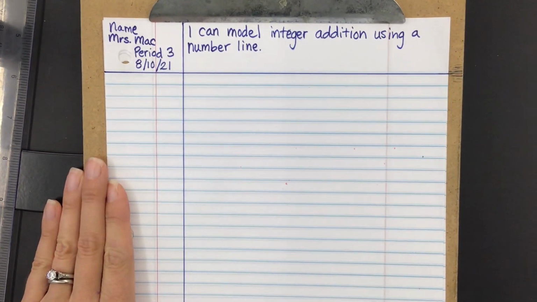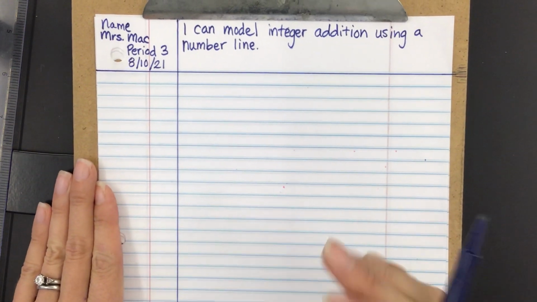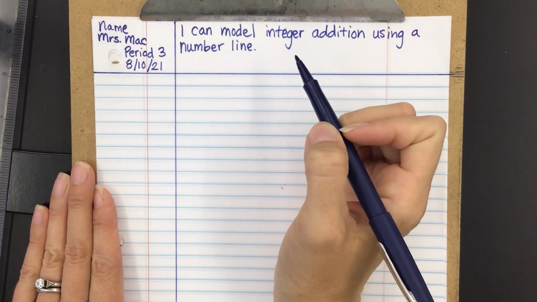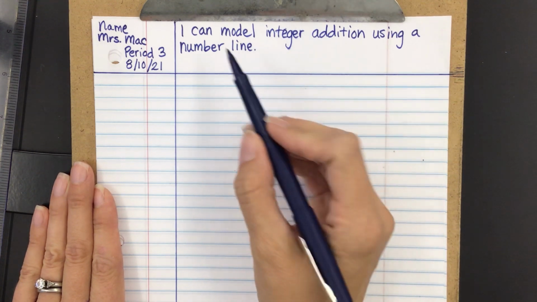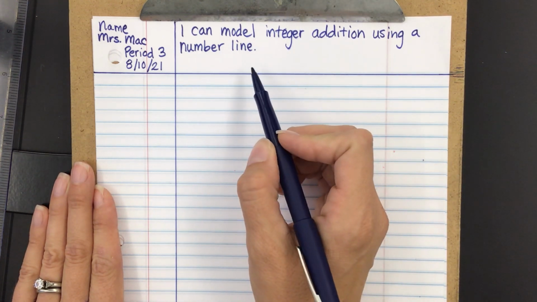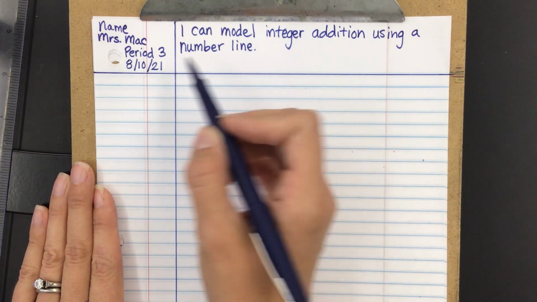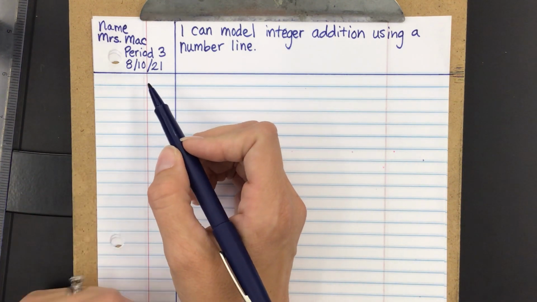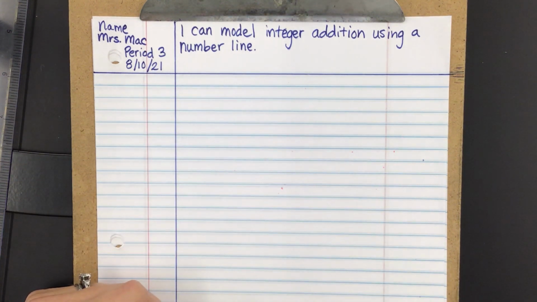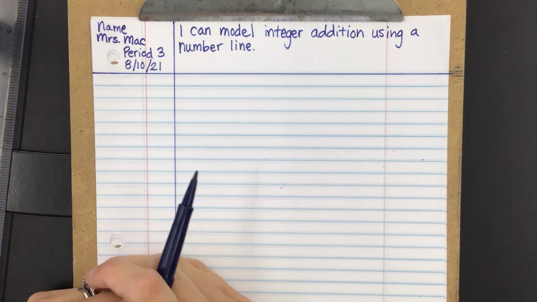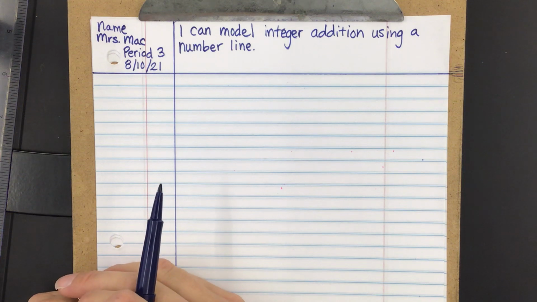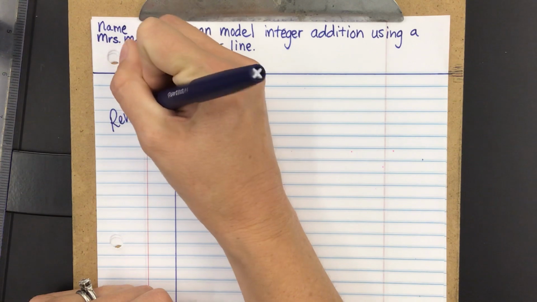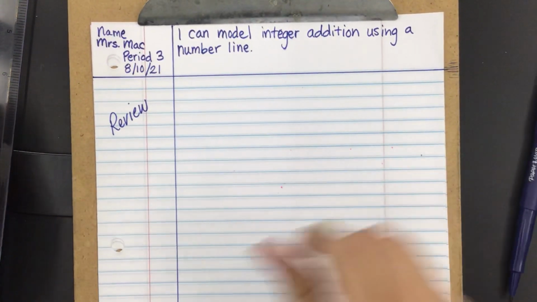Any questions so far? Okay, so every day you're going to make sure all this information is on your page. It's important because if your notes get mixed up, you can read the learning target to know what those notes are about. And the date is also really helpful because if all your stuff falls out of your binder, you can just organize it by date and you'll know which order they go in, okay? All right, so before we get started on our current stuff, let's just take a quick review moment.